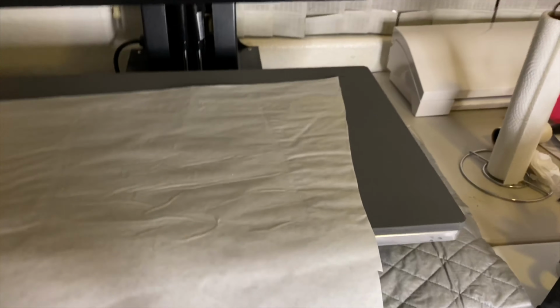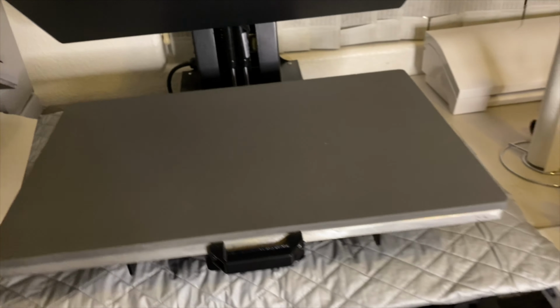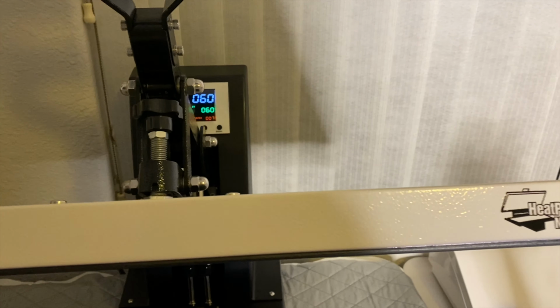Basically I really wanted to use this for rugs. And I also want to try the blankets with the picture panels on them. So I can't wait to do those, because my other heat press is way too small to do those type of things. So I can't wait to do that with this big thing. Let me tell you what it is again. This is the Heat Press Nation Signature Series slide out drawer.